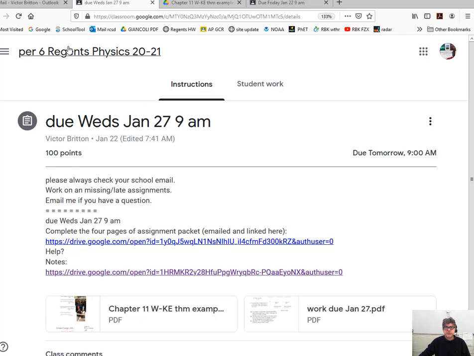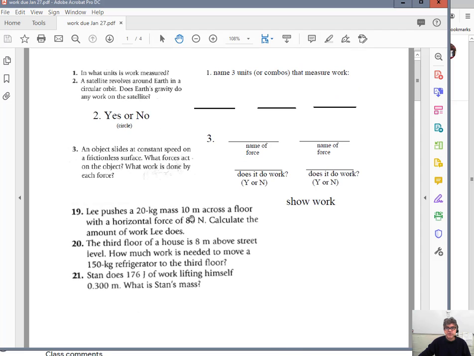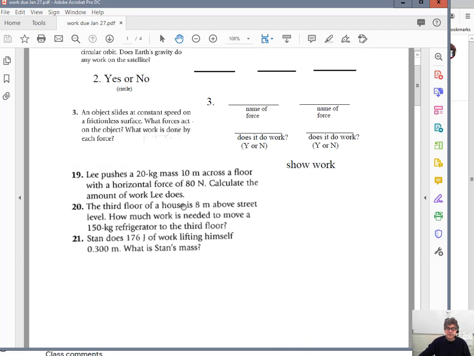So when you go to, this is period 6's page, but period 8's page looks the same, you want to make sure that you're looking at the resources here. You're going to open up the pages that are due from the packet, which I tried to simplify, so I've got that right here. I went over this in class Friday, but it's been a while, so this is review. The way I broke this up was trying to review the stuff from last week or earlier in the week. So if you go to the notes for today, you're not going to see them.